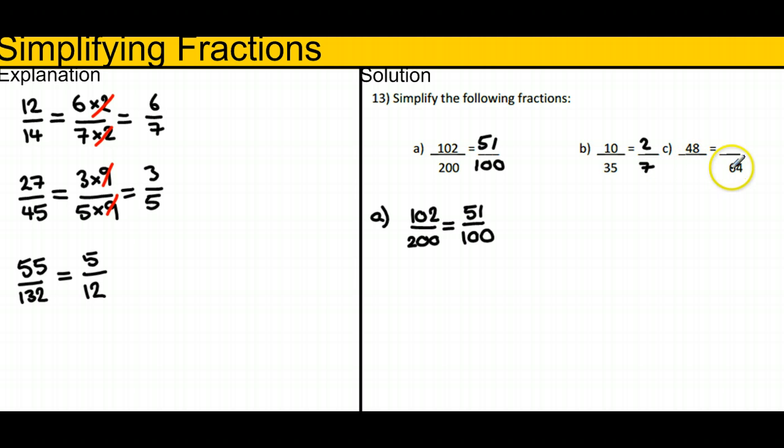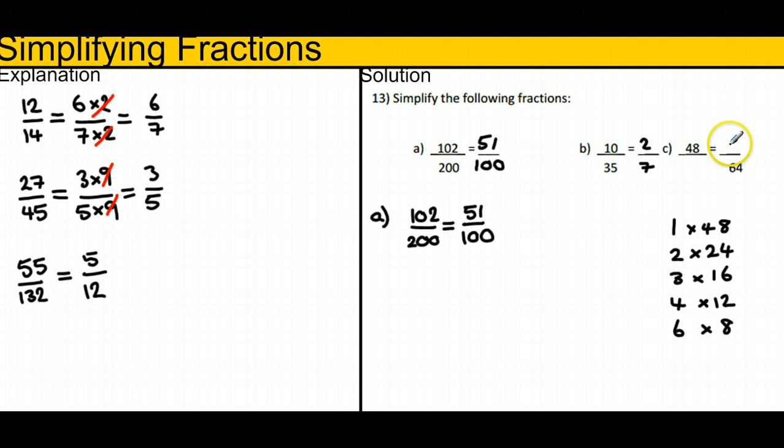our final one. This final one is a bit more tricky because you're given a numerator on the left hand side but the denominator on the right. Now, assuming that we've simplified this fully, that means that the right hand side will be something over 64 that cannot be simplified any further. And this number on the top is going to be a factor of 48. So let's just remind ourselves of our factors of 48. Five doesn't go in, and then 6 times 8, and then we're done. So we need to find out which of these factors cannot be simplified any further.